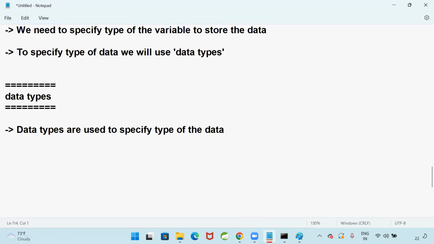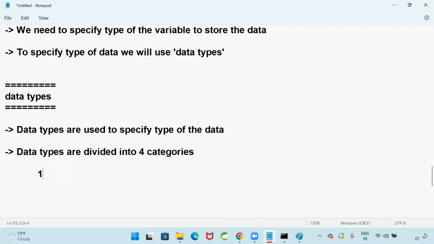Here, data types are divided into 4 categories.